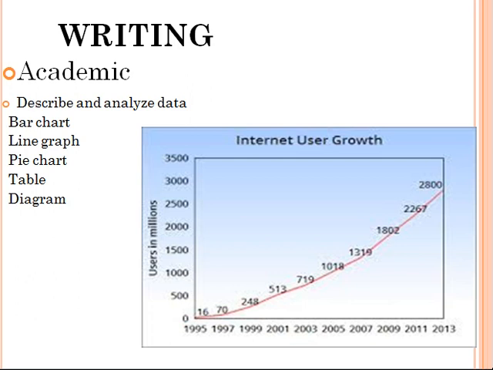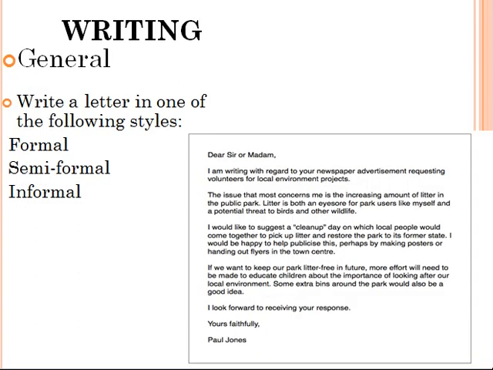Now, if you're going to take academic tests, when it comes to the writing section, you will be describing and analyzing data either in bar chart, line chart, pie graph, table, or diagram. If you're going to take general training tests, you'll be writing a letter, either informal, semi-formal, or formal.